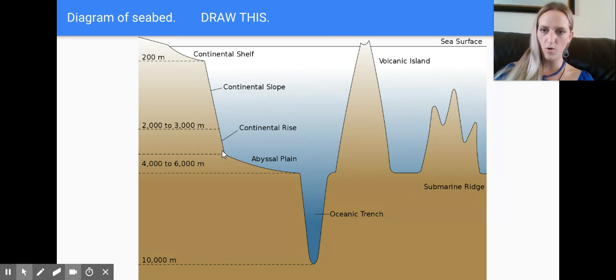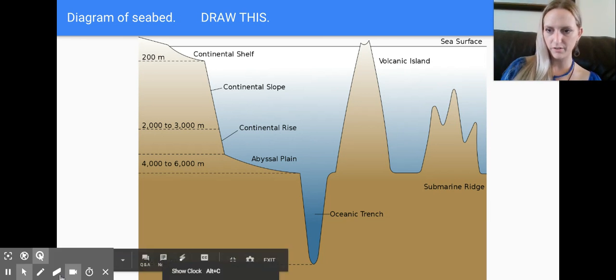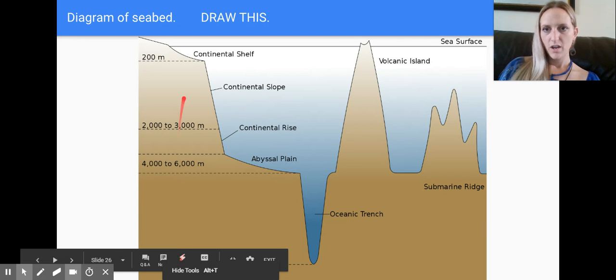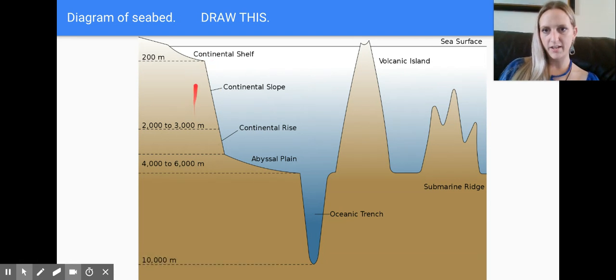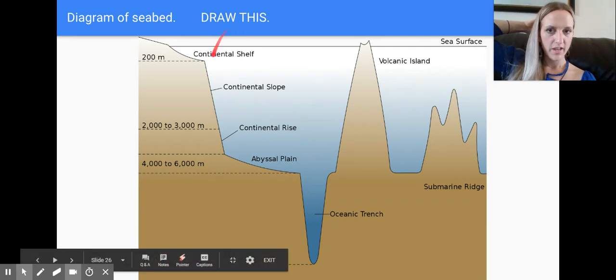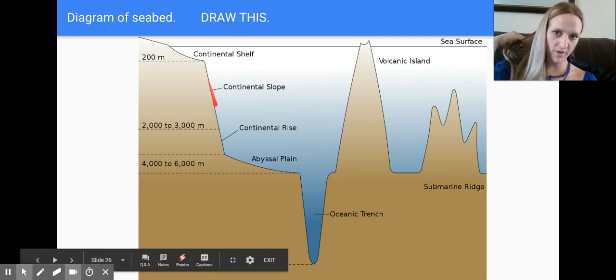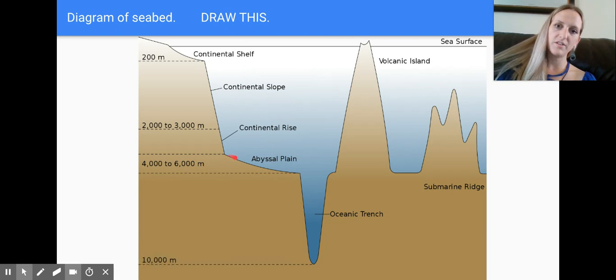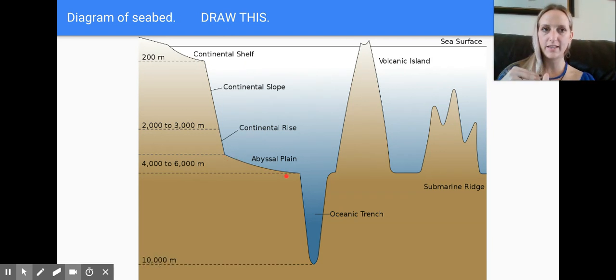This steep fall right here is going to be the edge of our continent. Florida would look like this. So if we go off our continental shelf, boom, we just fall. And this would be the edge of North America. We go down to the abyssal plain, and now we're at the bottom of the Atlantic Oceanic Basin.